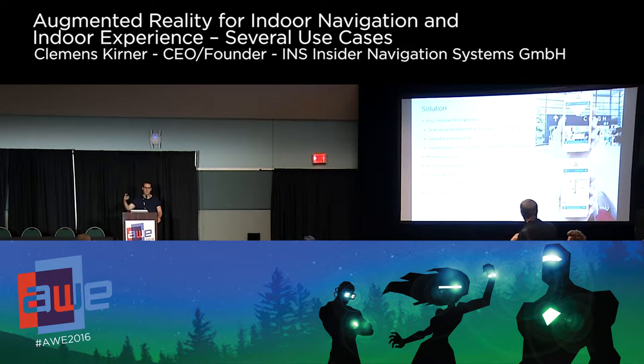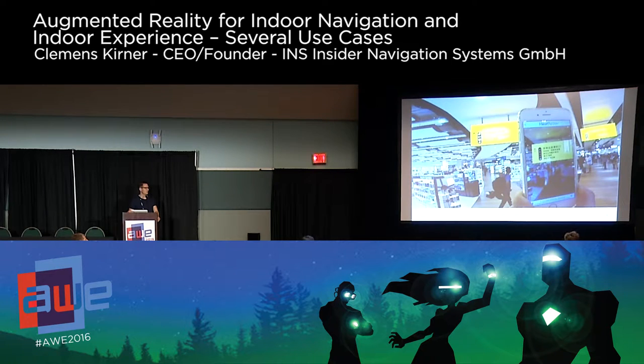We got someone who asked before, yeah, but can you do this for 100 supermarket locations at the same time? Sure, of course. I mean, you just give our software to the head of the retail store, and they're just scanning it, and within one day, you can scan 1,000 buildings if you like. That's no problem at all. Patent and so on doesn't really matter. And we also got some clients which ask, I've already implemented beacons. Can I use your technology on top? Of course, that's possible as well, not necessary, but it's possible.